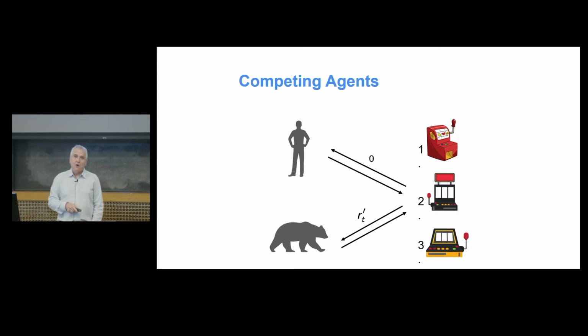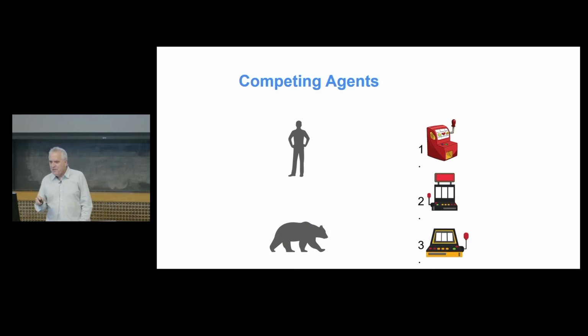Well, the other side of the market is also running an explore-exploit trade-off, and for whatever reason, arm 2 prefers the bear. So the human looks at that and says, I like arm 2, but when I pick it, the bear also seems to like it, and when the bear picks it, I lose. The arm seems to prefer the bear. So I'm going to have to explore some of the other arms more than I otherwise would. In that statement, you recognize you're going to pay some regret for the presence of competition. Other agents in the game will cause you to explore more than you otherwise would. You must pay some enhanced regret.